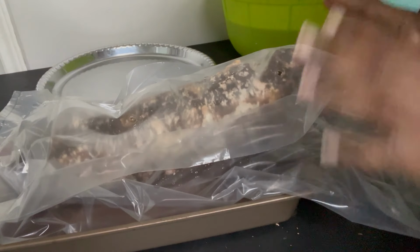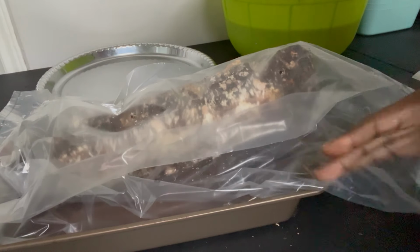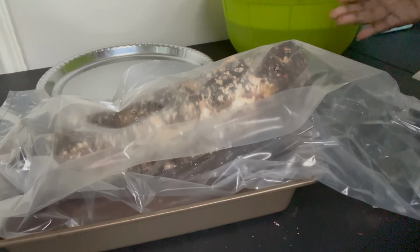So I put it in, and it also mentioned to put it in a baking sheet. So it did say specifically to put it in a baking sheet. I know that you don't have to, but, you know, kind of follow the instructions almost directly. So yeah, this is all I have to do.